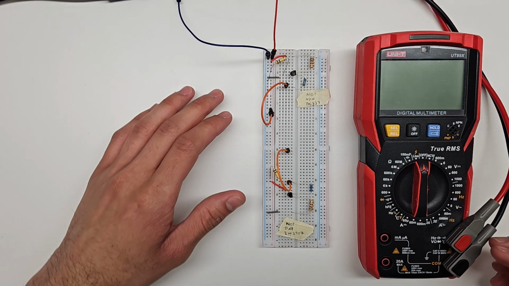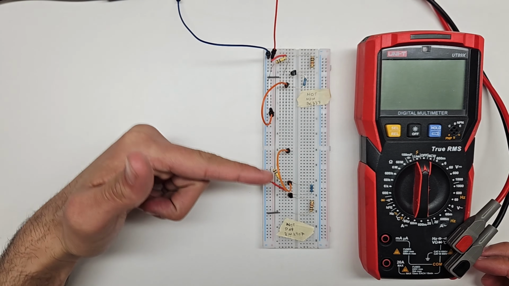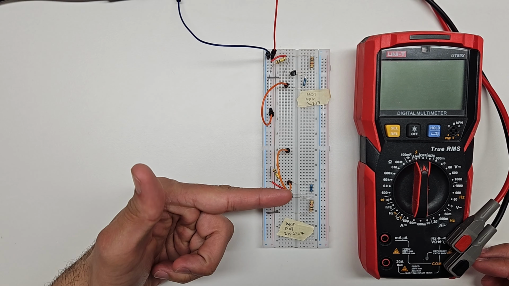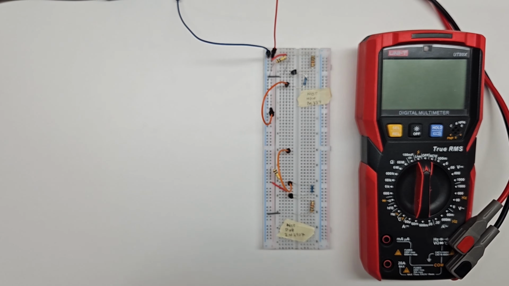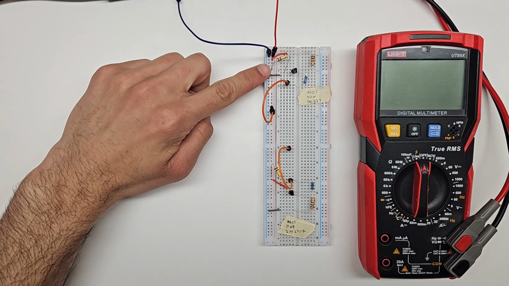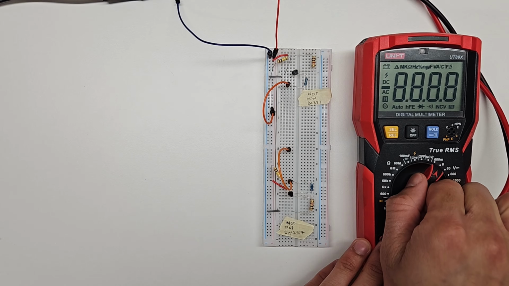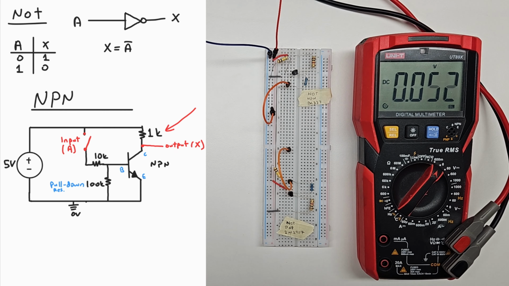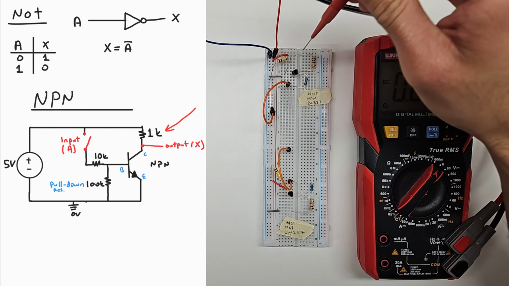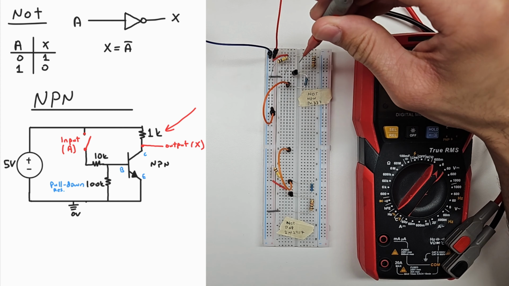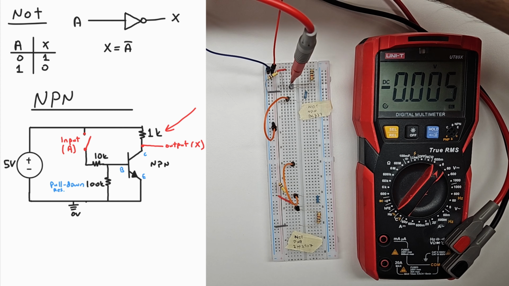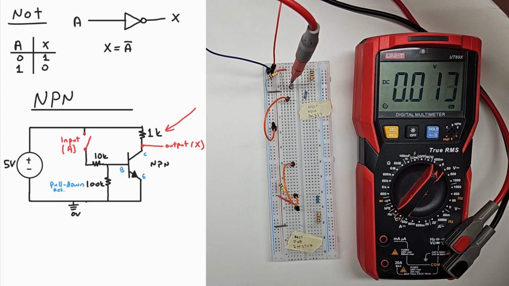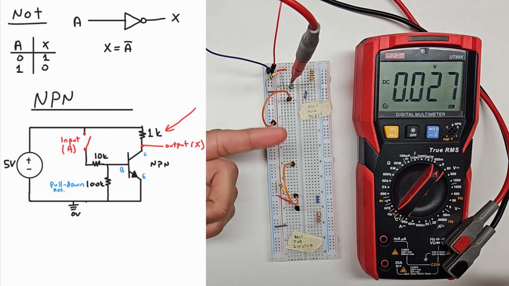And so let's begin. Here we have two different sides. We have the NPN and we have the PNP version. We are going to cover that afterward. So right now I'm giving 5 volts to the breadboard right here. Okay, let's turn our multimeter on. And as I showed in the schematic, we are going to measure just right below the resistor on the collector side. It would be right here. And the negative side of my multimeter, I'm connecting it to the power supply. And here we are reading right now 0 volts.